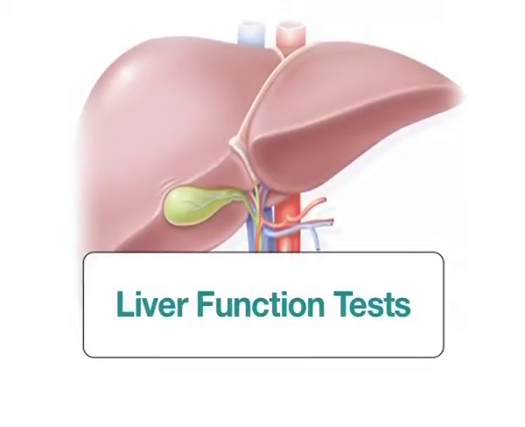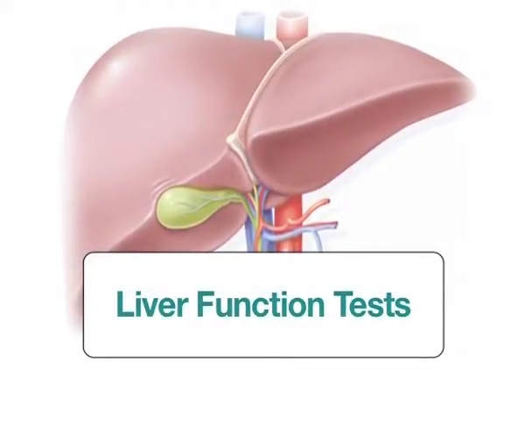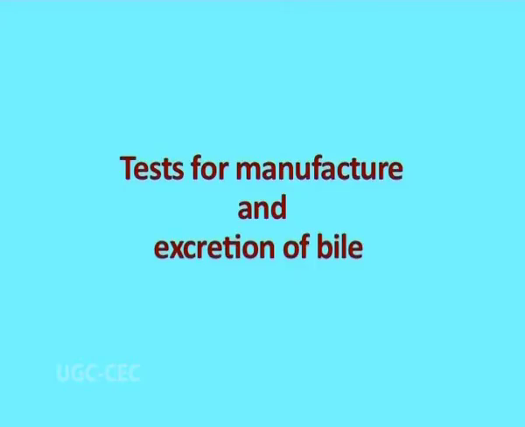Now, to name a few of the liver function tests. These are tests to assess the functional capacity of the liver and also to aid in the diagnosis, accurate treatment and prognosis of liver diseases. Many types of tests are available. The following table summarizes the available tests. The first table, tests for manufacture and excretion of bile.